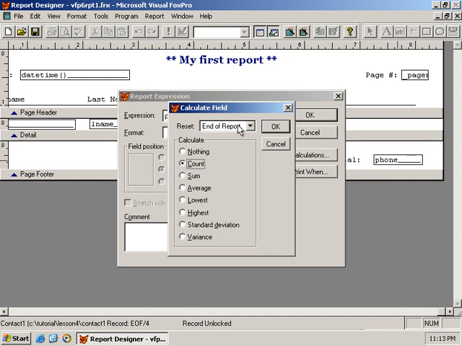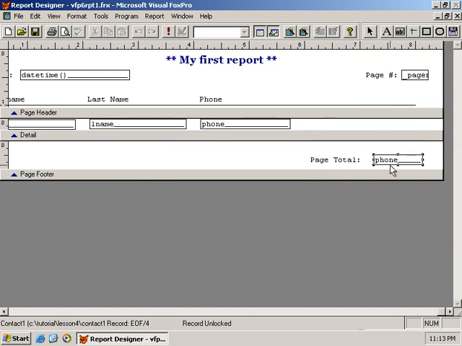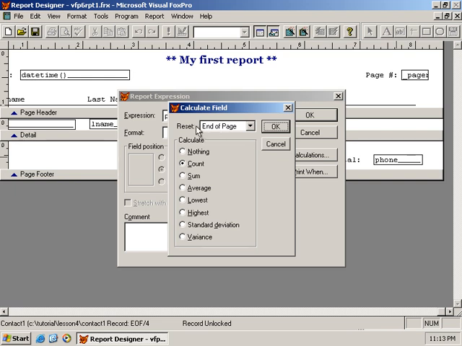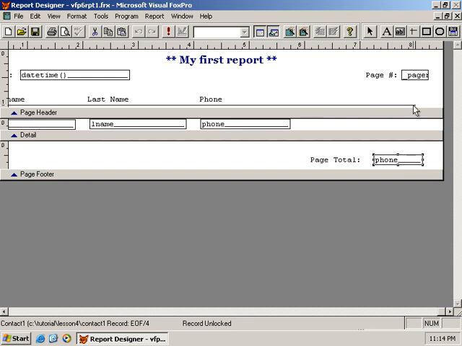And so what I'll tell the report to also do is to reset the counter at the end of every page, because I'm putting the variable on the page footer, which happens to be on every page of a multi-page report. So if this report had 10 pages, they would all show the page total and the count, and I need that count to be restarted whenever I start a new page. So that is why I did the reset end of page. And we'll be seeing more of that when we do groupings as well, so bear that in mind.